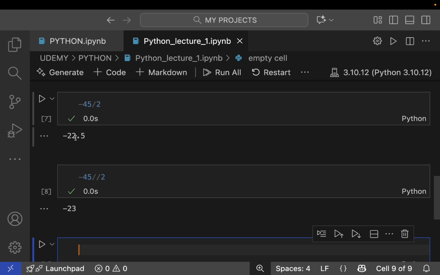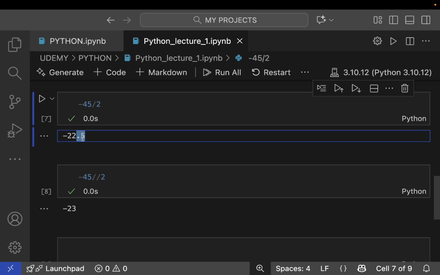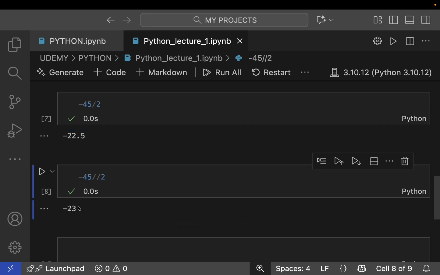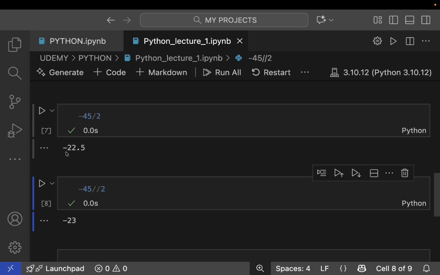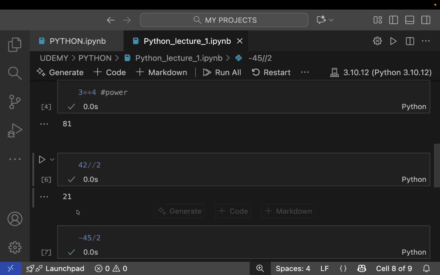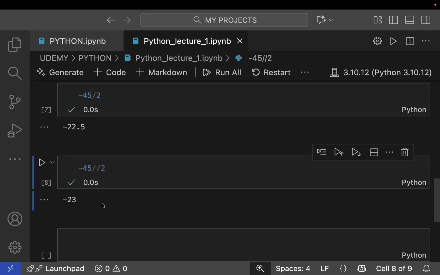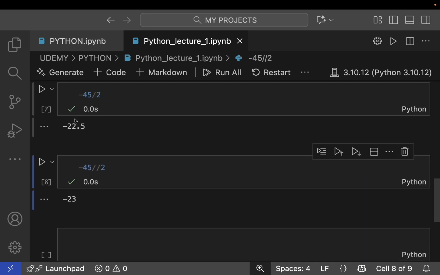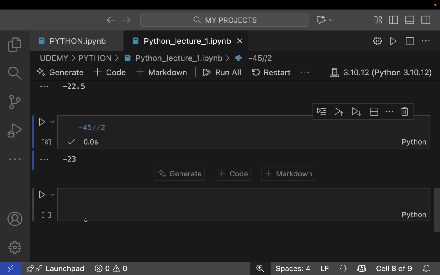Look, it did not truncate it. It did not just omit the fraction and return the part before the period. It simply took the integer part. What is the integer part of minus 22.5? Of course, it's minus 23. And what is the integer part of 21? It's again 21. So if you're working with negative numbers, you will see that difference more obviously.